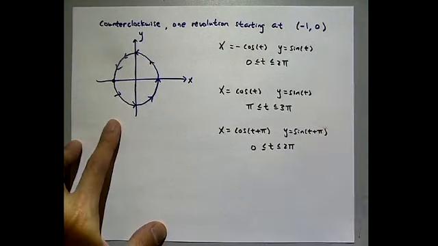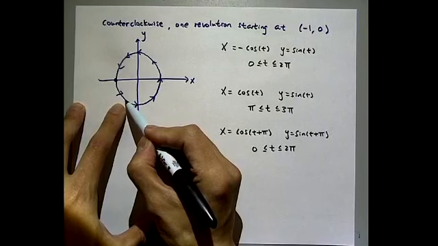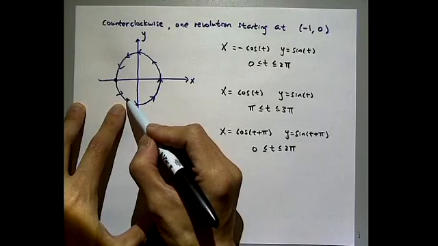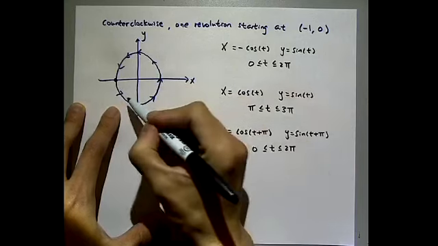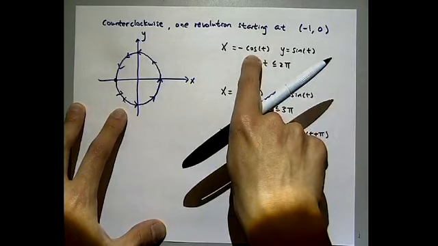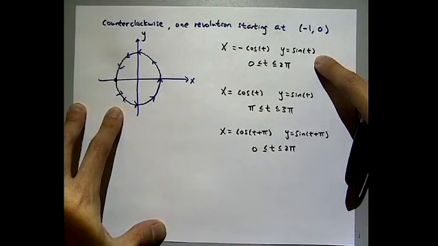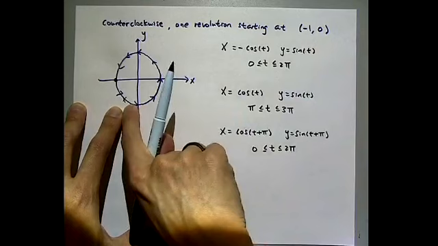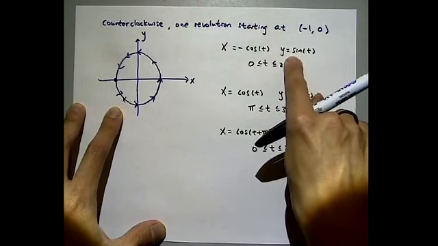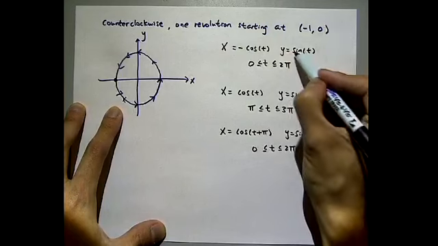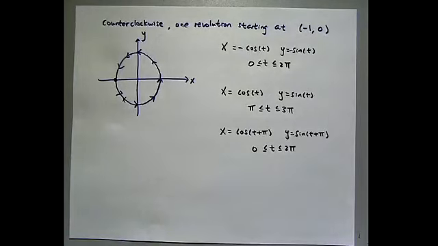If I use t, if I let t be pi over 4, I should be here, right? So does it put me in the right place? What's wrong with it? If t is pi over 4, I should be here. Negative cosine of pi over 4 is right here, so that's good. Sine of pi over 4 is positive or negative? Positive, but I want it to be here. So what's wrong with this? At least the sine here is not quite right, right? So I really need a minus here to make it work.